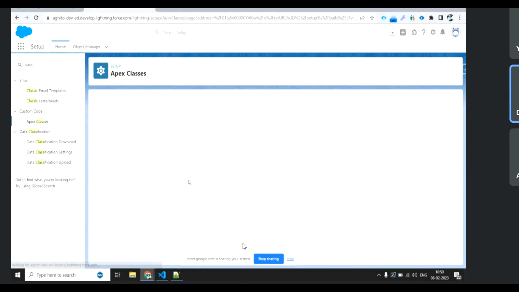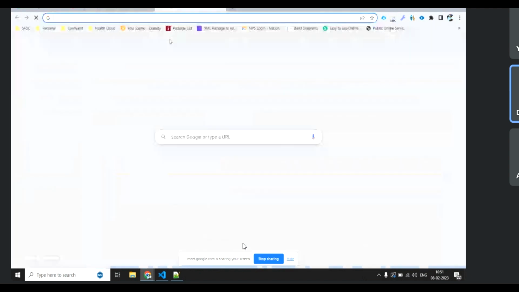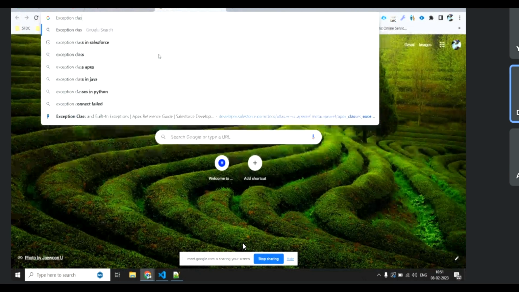So in this case, what we have to do is put the block where we are expecting an error. In this DML statement, we might get some errors, so here we want to catch the exception. As I said, you don't know what type of exception it is, so you can use the Exception class. That's Salesforce, whatever you are using, these are the classes.